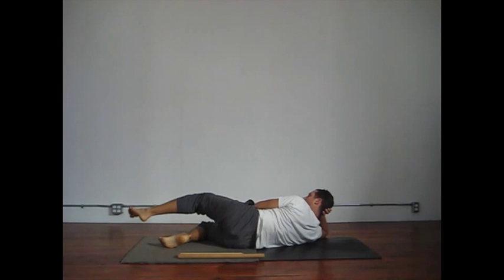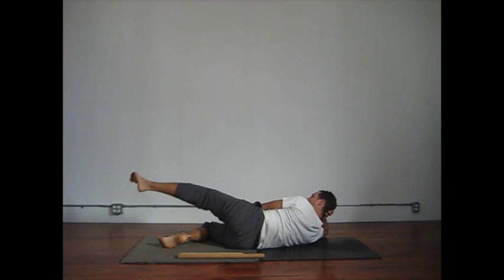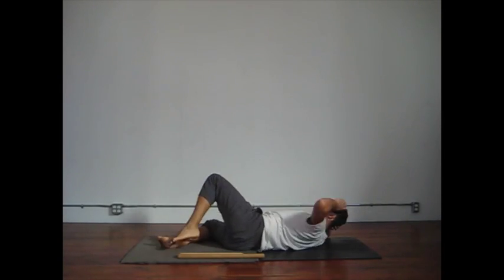So we're going to switch here, and now I want you to catch the toes of the right foot on the mat, and working through the outer line of the left side, lifting the left leg through the range of motion. It's a little external rotation at the top of the movement. Again, keep the right side heavy, belly breath. Don't worry about going far here. Again, the benefit is just opening the left hip some.